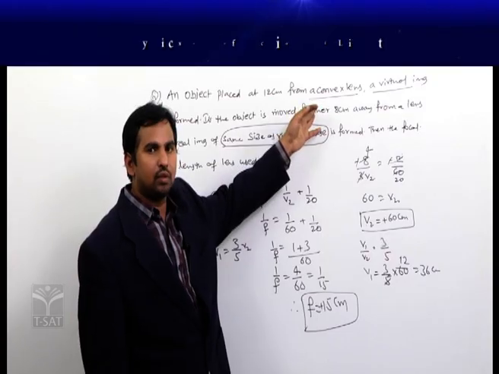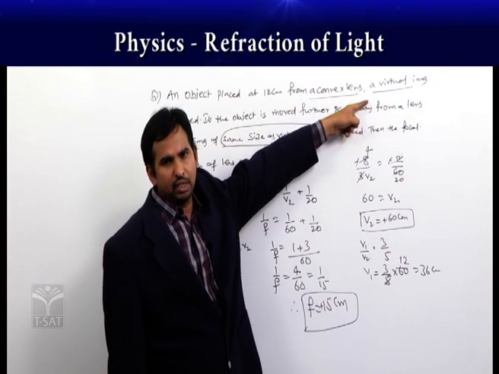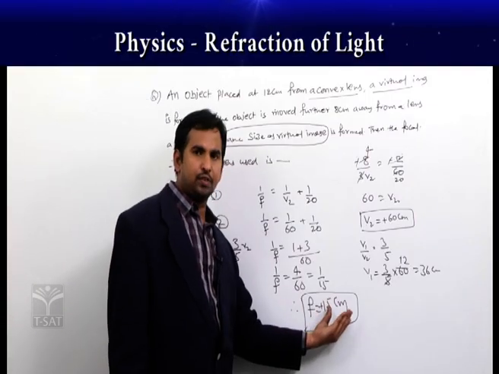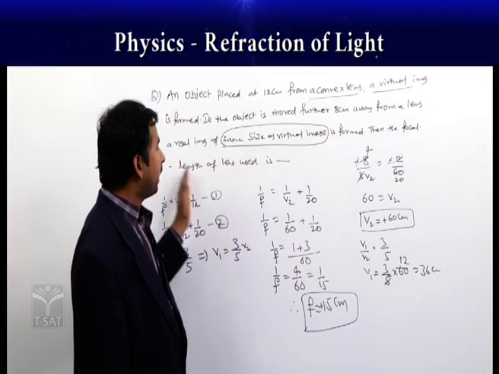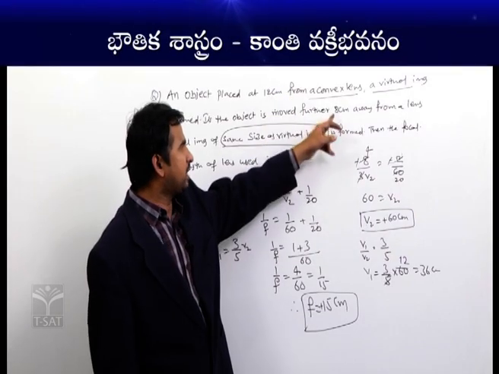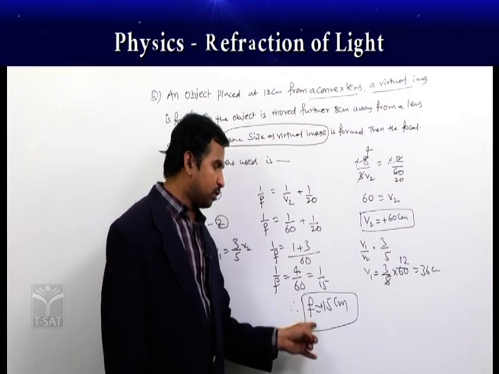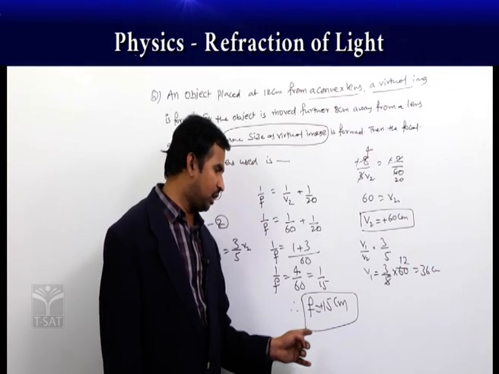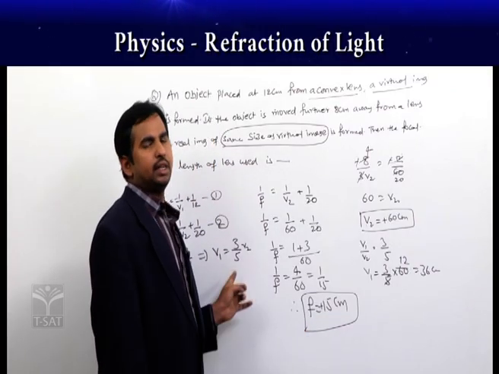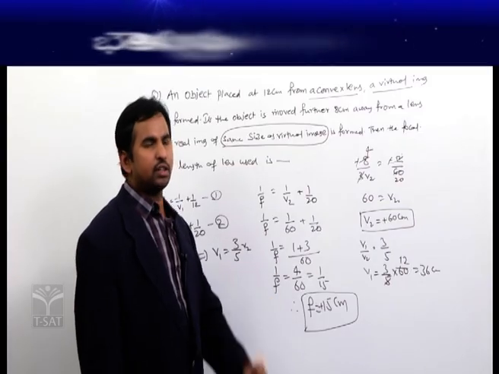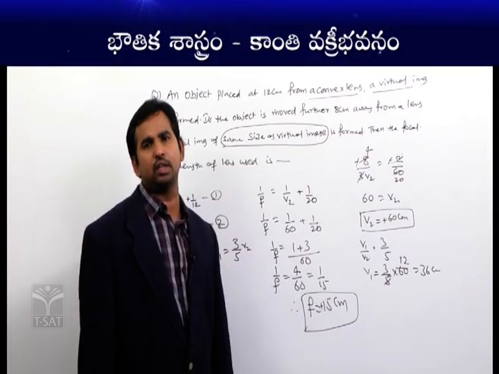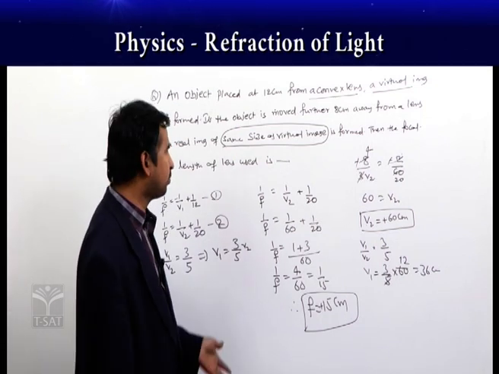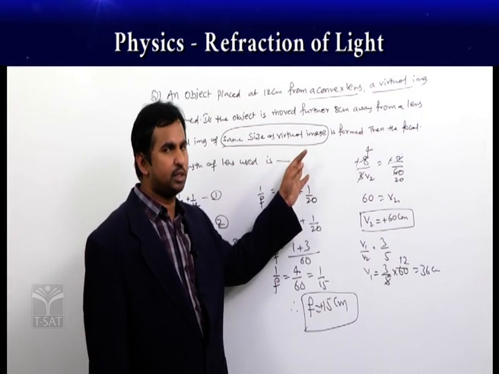For the case of this convex lens, we are getting a virtual image. Whereas in the second case, if the focal length is 15 centimeters and the object is moved 8 centimeters away, then 12 plus 8 becomes 20. Then the position of the object is changed, and it is now in between the focus and the center of curvature. Then in this case we again form an enlarged image, but that enlarged image is the same size as the virtual enlarged image.